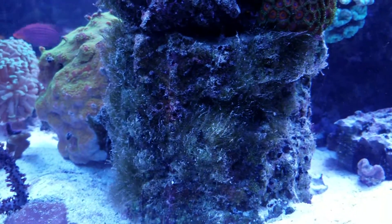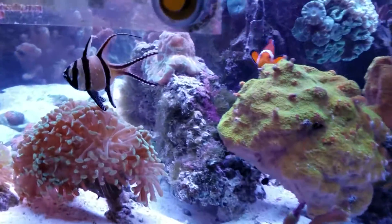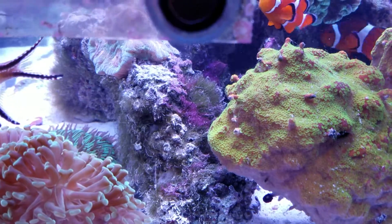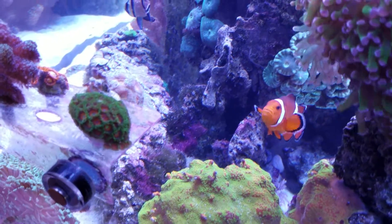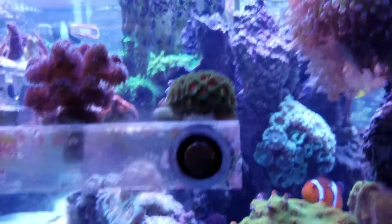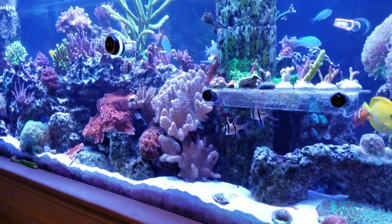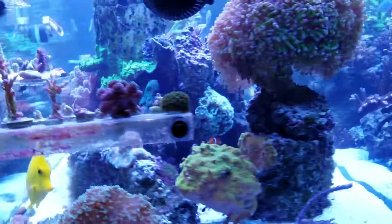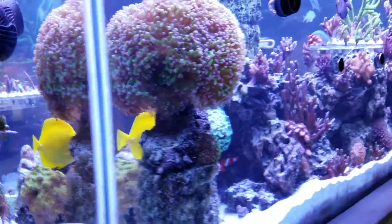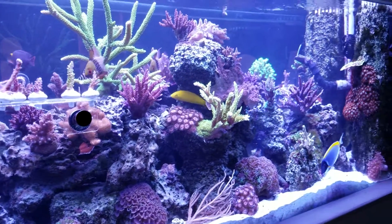Personally I feel this is good results, and the Vibrant is working pretty well too. This has thinned out quite a lot. Now this is the spot that I missed — it was a complete sheet of it, and it's nearly gone. None on the sand bed. So much better.